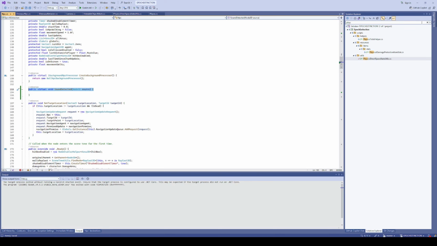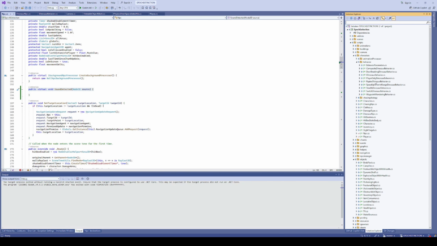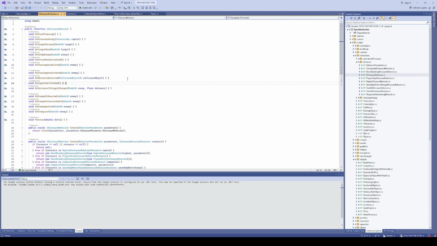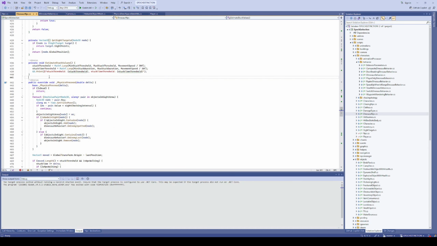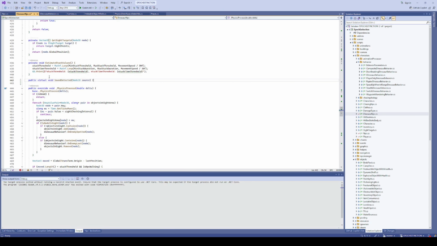Dinosaurs, they have a behavior. And behavior is a C# interface that has a bunch of different methods that are being invoked whenever the business logic of the NPC detects something. The base class itself doesn't invoke behavior. I have a different one called DinosaurNPC. I'll have to override it over here.